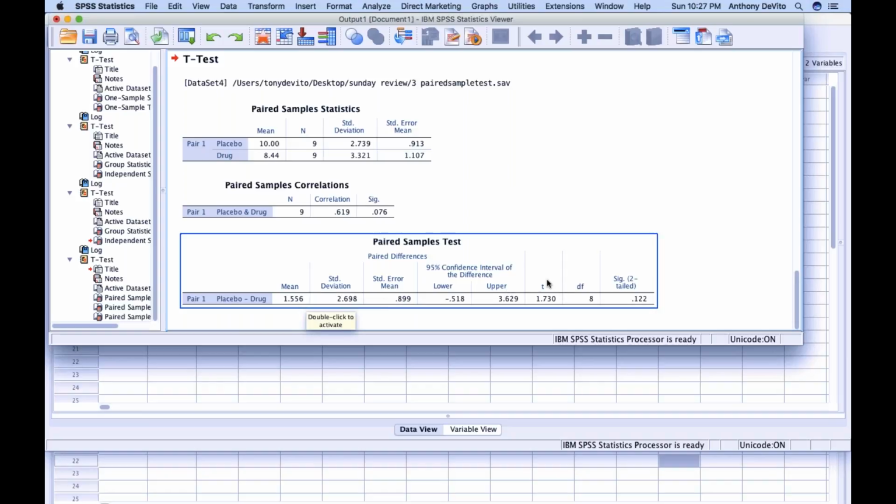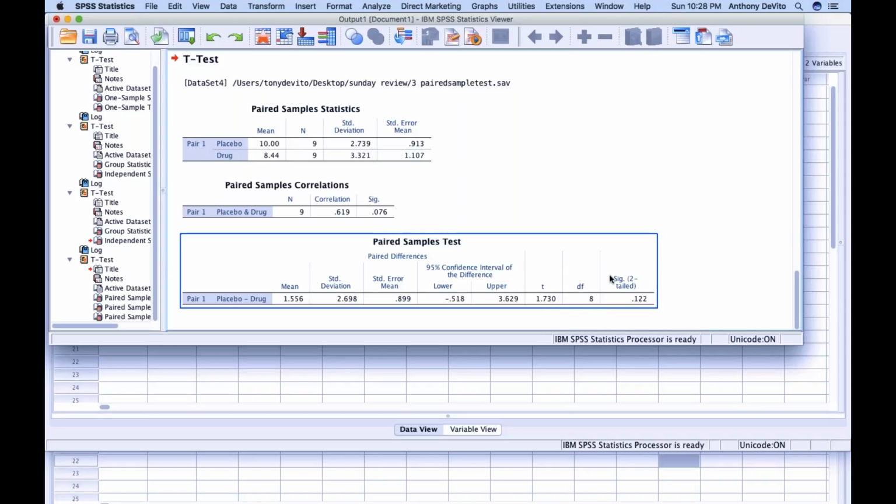So what is our t-score? Our t-score is 1.73. Right? So 1.73, that's pretty low, right? Especially for such a small sample size, only 8 degrees of freedom. We know that our t-value would have to be, I think it was something like 2.22 or 2.23 in order to reject our null hypothesis. So we failed to reject our null hypothesis based on that t-score. In other words, we can't reject the null hypothesis that the difference between the two groups is 0. In other words, there's no difference between the placebo group and the drug group.